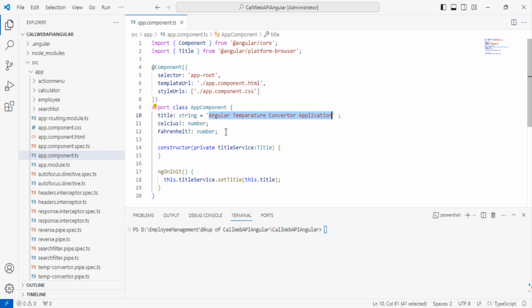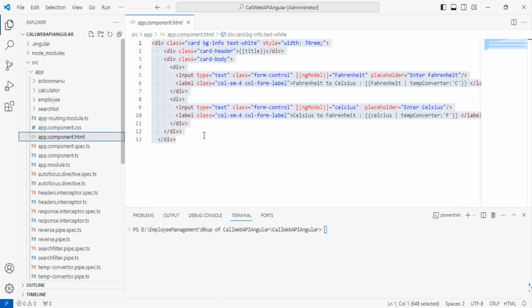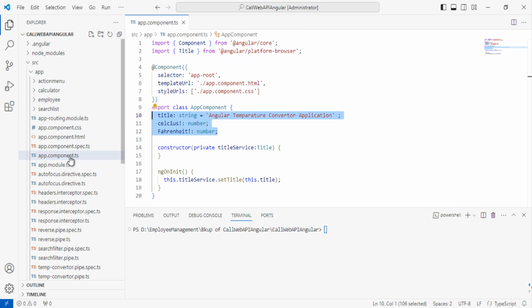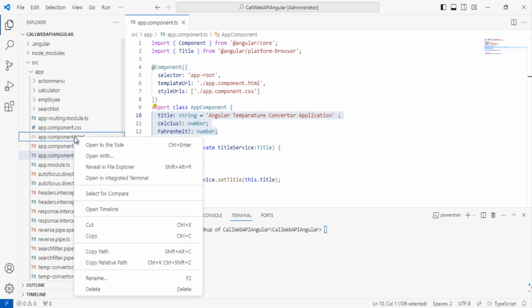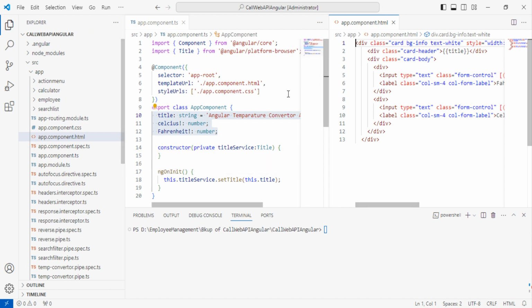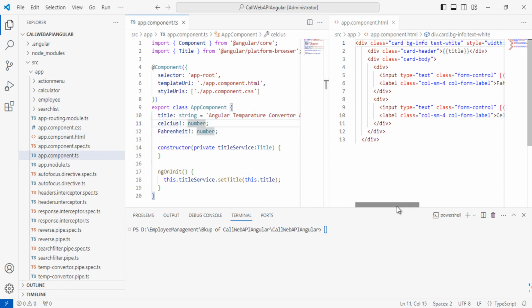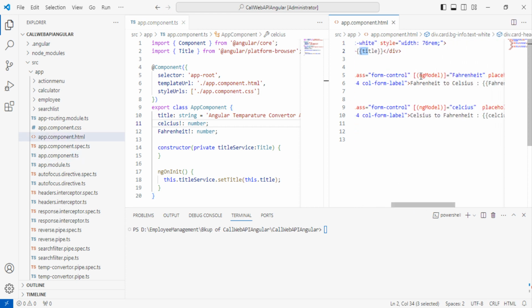So there are two ways of data binding, that is interpolation and two-way binding, used in app.component.html file. So how, I'll show you again. If you open the app.component.html file, you'll see here this interpolation is nothing but this one, and two-way data binding is using ng model in app.component.html file.